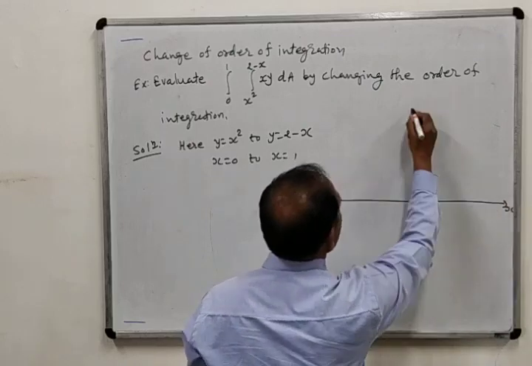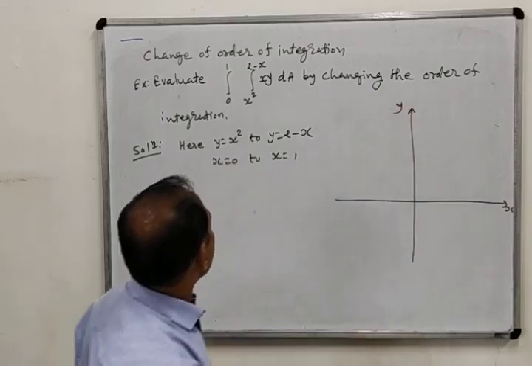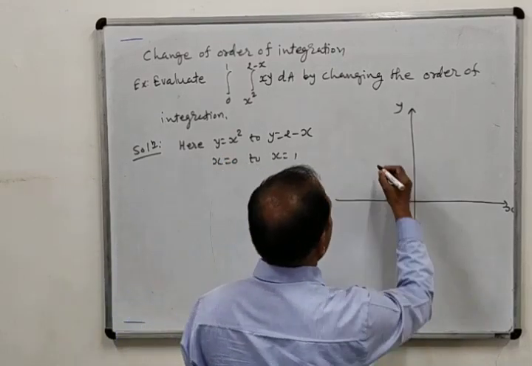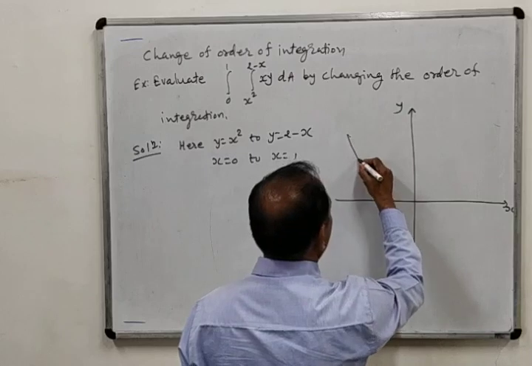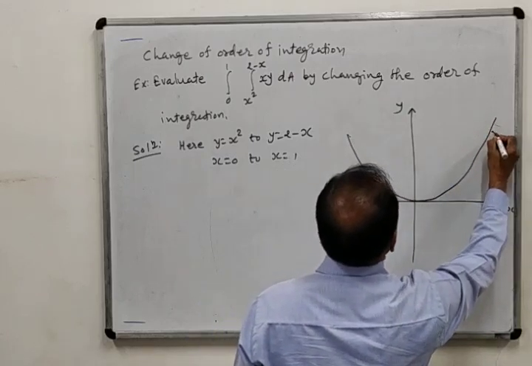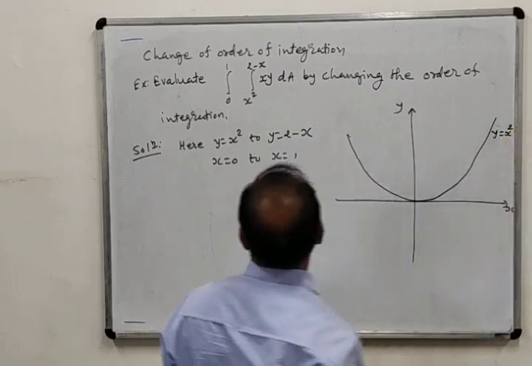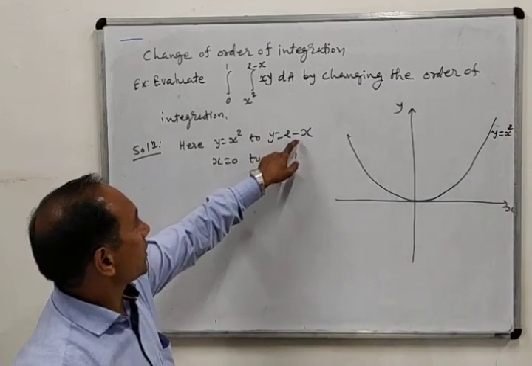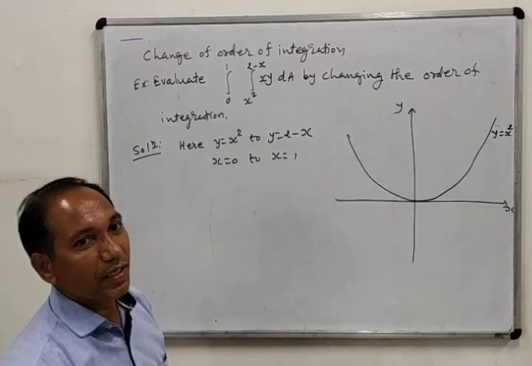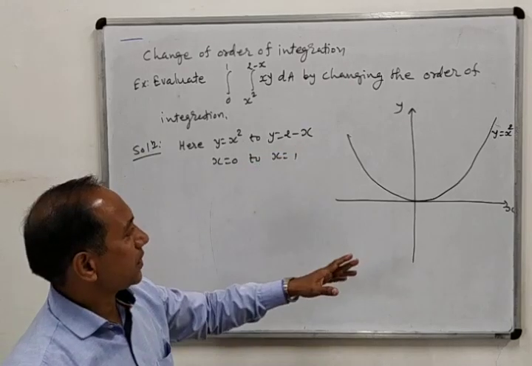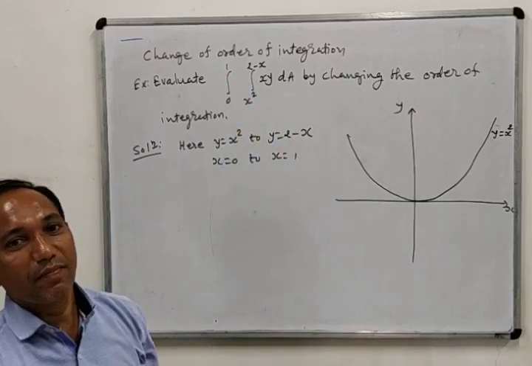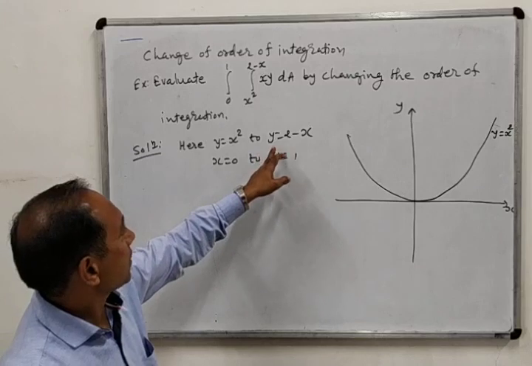This is the x axis, this is the y axis. So y equal to x square is the equation of the parabola, you know, and we can draw it in this way. Then y equal to 2 minus x is the equation of a straight line, and to draw the straight line we need 2 points, one on the x axis and one on the y axis. By joining these 2 points by means of a line we can get its geometrical structure.